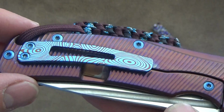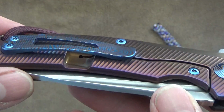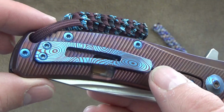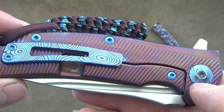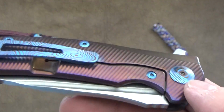At first I was super excited because I thought that was Timascus, but it actually is etched and then anodized two different colors. Now I have re-anodized this, so the bronze in the clip actually matches really nicely to the purpley bronze on the handle. Same with the pivot.